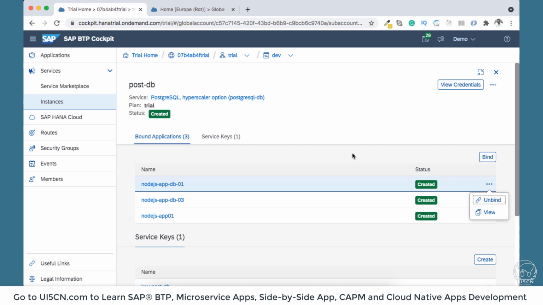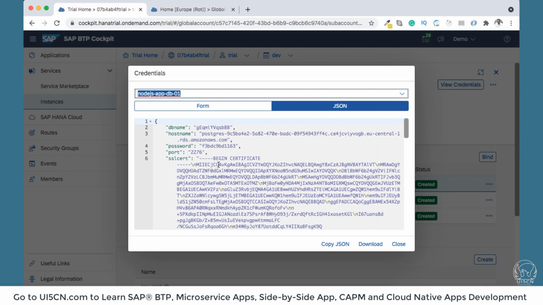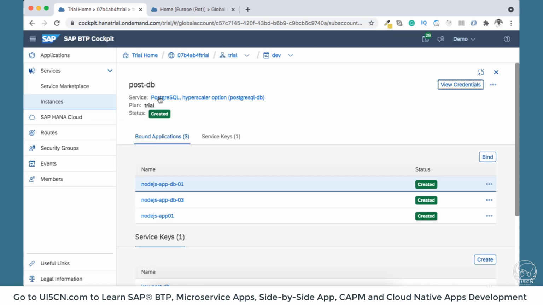Because at the end of the day, a lot of applications will be utilizing your services, which can be your database service, your messaging service, your integration service, and the application needs to bind to that service to be able to talk to that service. And the binding is carried out with the help of a key. So you can see here credentials, and you get the username, password, hostname, SSL keys. So different kinds of services might have different kinds of keys or credentials to connect with that particular service.